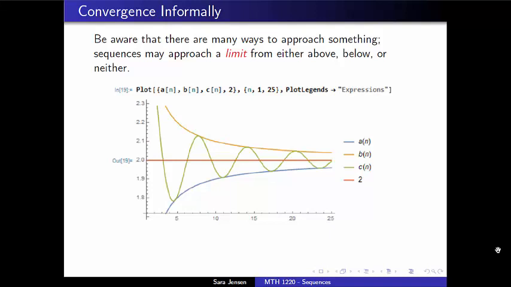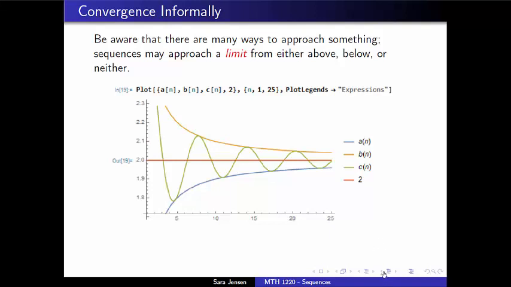convergence. What I've done here is shown you a nice graphic that was created in Mathematica. That's another task that we'll be studying this semester, is how to use Mathematica to help us do some computational tasks and make some great visualizations. What I've done here is made 3 different sequences, each of which converges to 2. So in our little key, the orange line is the limit of each one of these sequences that I've named A of n, B of n, and C of n.